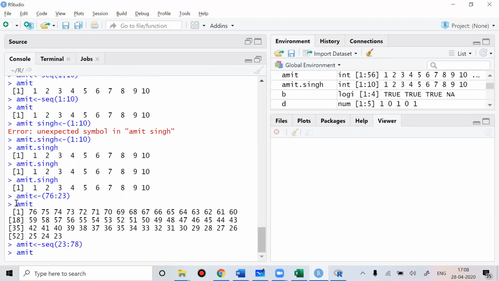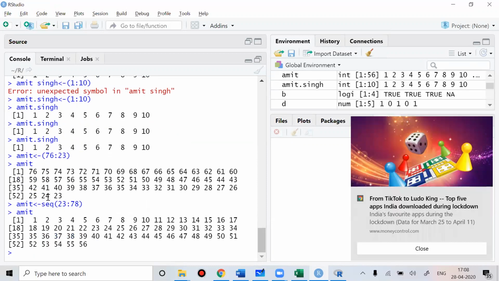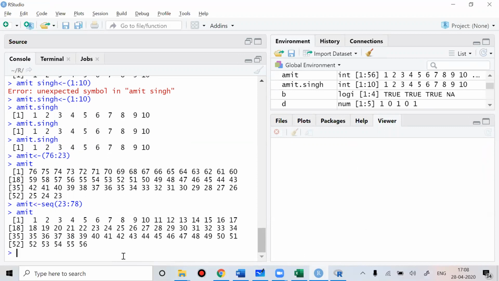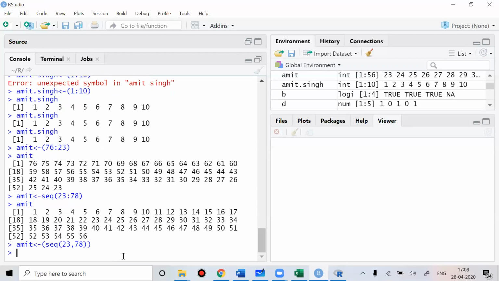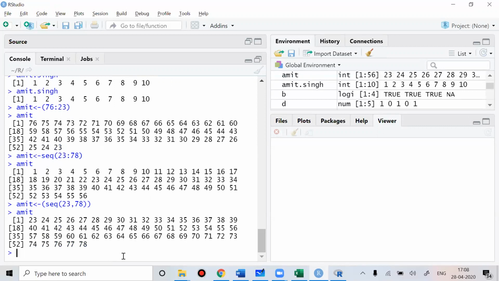So I created a sequence. We want to write SEQ under that, 23, 78. Now you can see I got the sequence from 23 to 78.